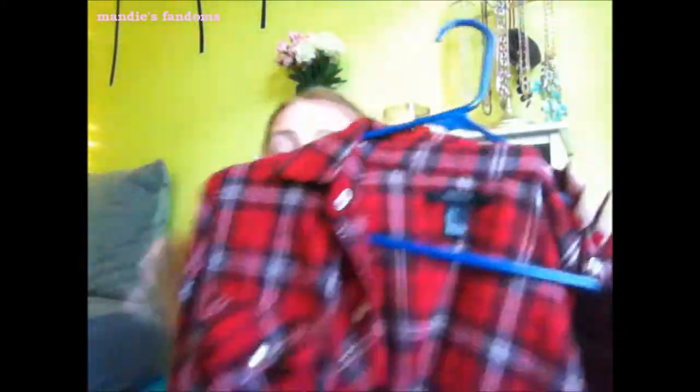I love wearing flannels in the fall and winter, so I had to get out my favorite flannel. This one's from Forever 21 — I got it last year and it's black and red patterned. It is so soft and comfy. I really want to get more this year because I have another one that's not as soft, so I want more soft ones.